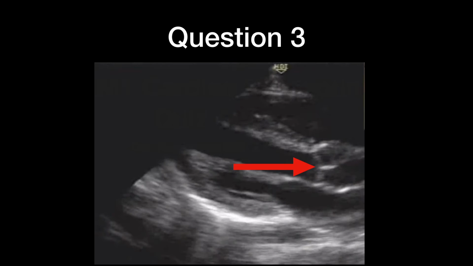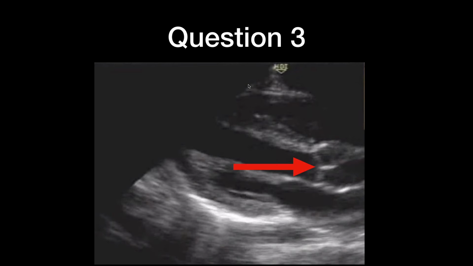Question 3 then gives you a physical diagnosis finding. And this is a heart murmur. And we wanted you to recognize that that is the murmur of aortic regurgitation. So that's an aortic murmur. And in this question, you were asked to point to the valve that you would expect to be abnormal with this description of a murmur. So here you can see we have a parasternal long axis image, and the arrows are pointing here to the aortic valve.